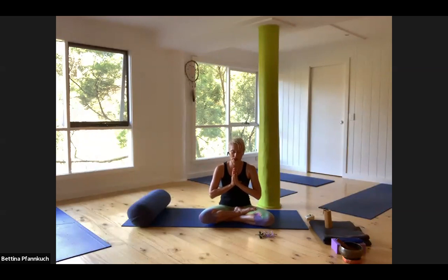The idea is to inhale to the count of 4, hold the breath to the count of 4, exhale to the count of 4, and then hold again. And then we come into our first posture. So let's do this together. Let's exhale. Take an inhale, 2, 3, 4. Hold, 2, 3, 4. Exhale, 2, 3, 4.